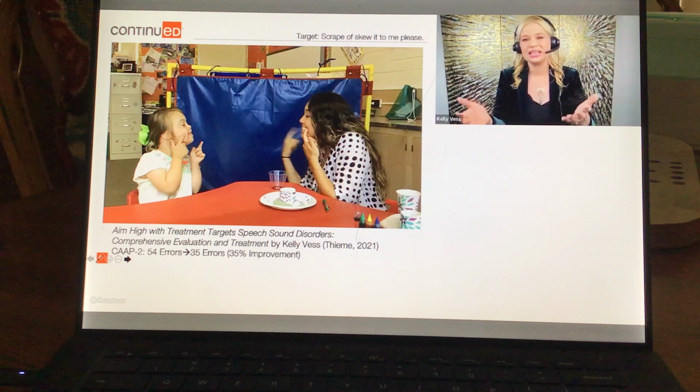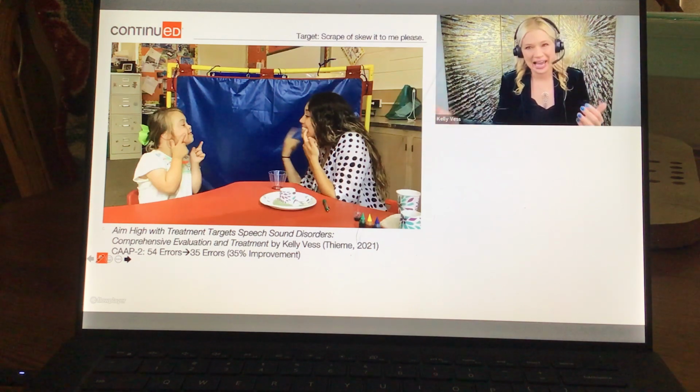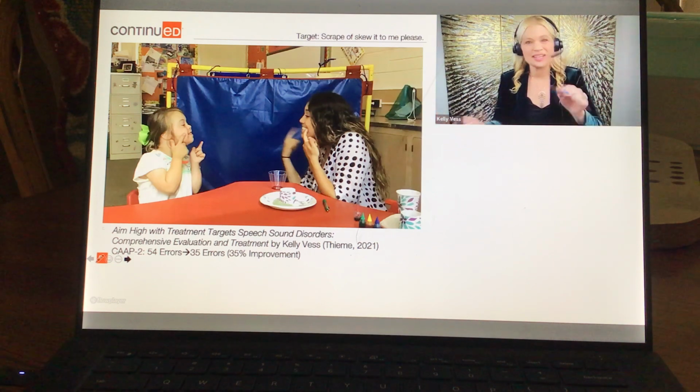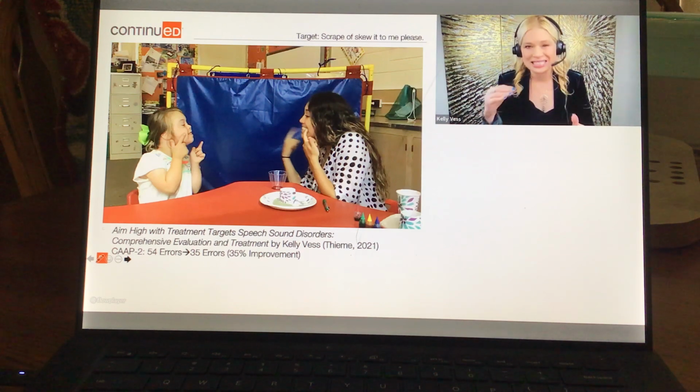What does that mean? If a tree falls in the forest and no one sees it fall, it didn't happen. Those gains would not have happened if I reported them in standard scores instead of her number of errors. And what happens if you don't do that? You risk losing funding. It happens a lot.